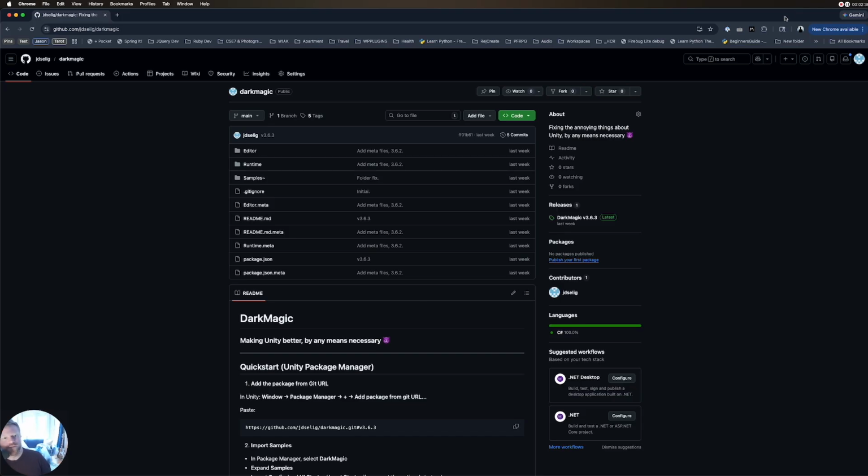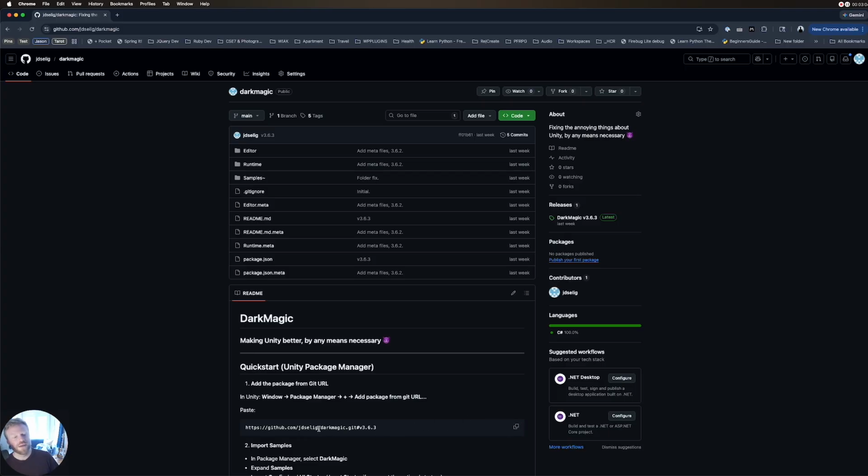All right, while Unity finishes loading, I'm going to have you guys pull up this URL. This is a little framework I built that makes some of the annoying things in Unity less annoying. In order to do this fast and teach you some important concepts about Unity, we're going to use this library as we go. It's actually really easy to set up and install. Go to the URL here. It'll be in the description.